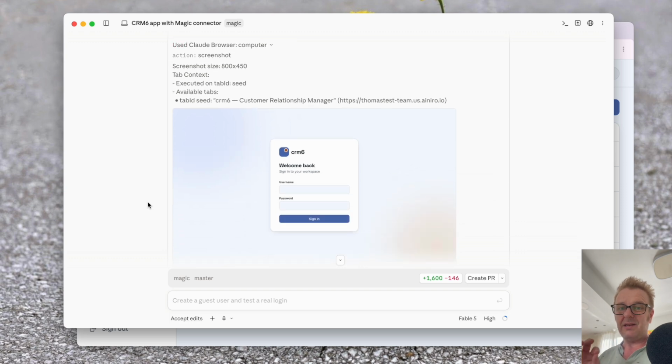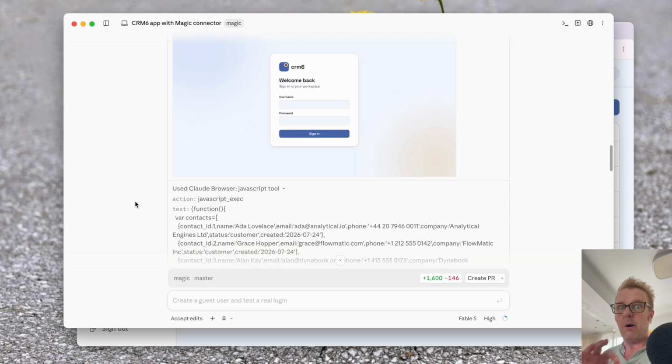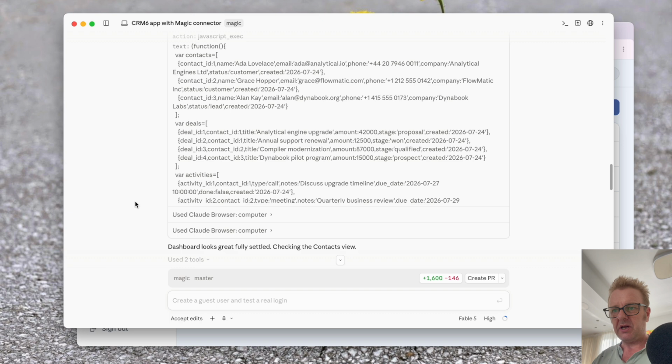Then it's actually using the cloud browser, and this is an optional step. You can stop it at this point to preserve tokens, at which point you're going to save 60 to 70% of your tokens. But there is an advantage to letting the system go on by itself, which is that it completely, autonomously integration tests the system. You see what it's doing here: it's using a headless browser to browse to app.ineeded.io/crm6 and actually tries to log in and edit contacts and stuff like that.